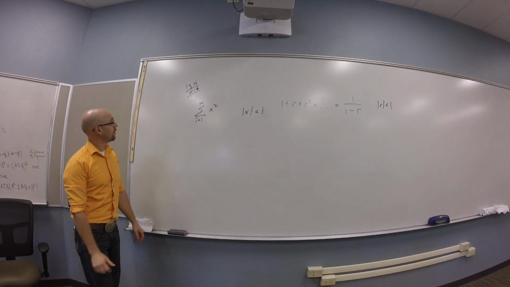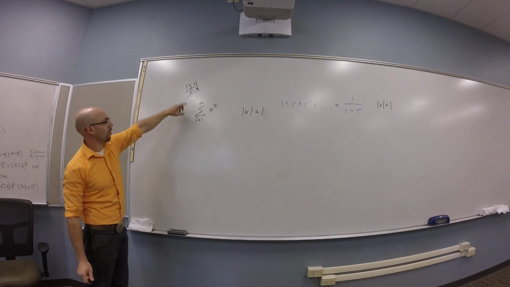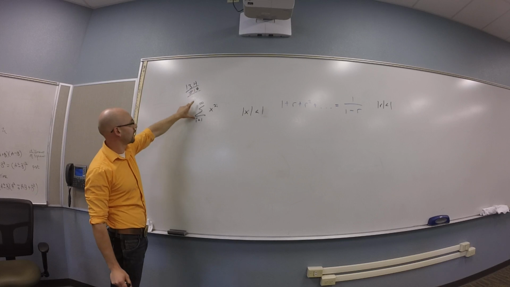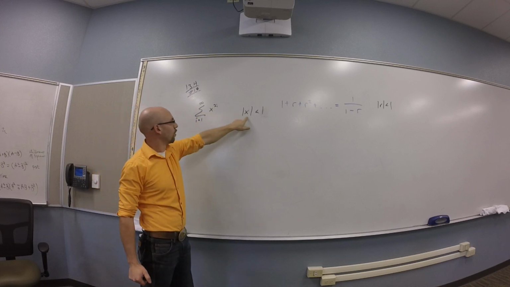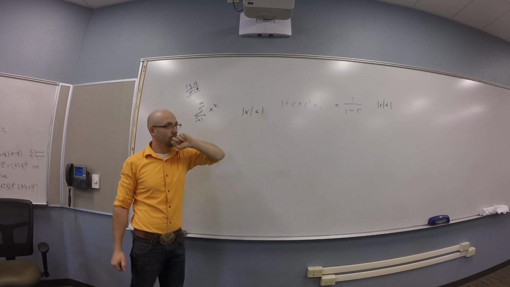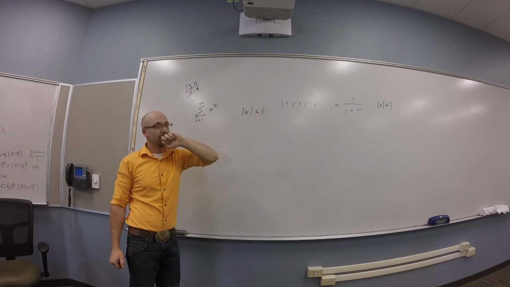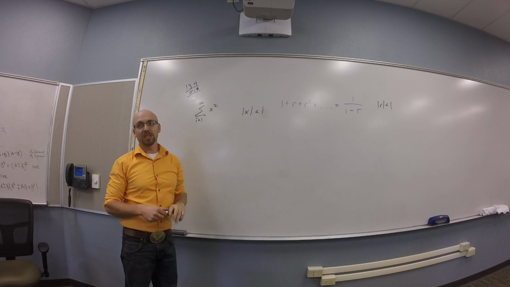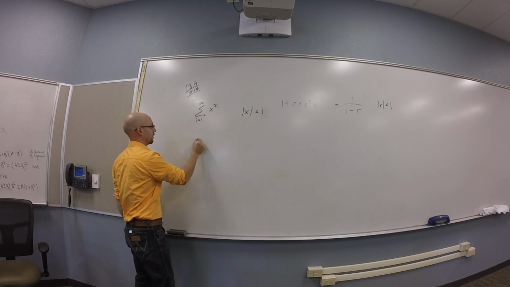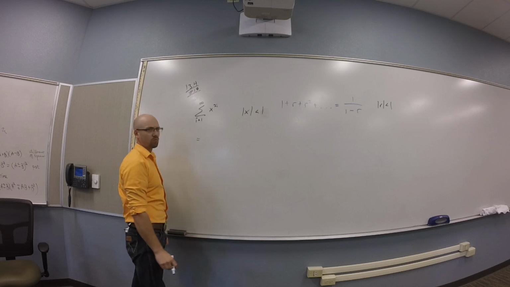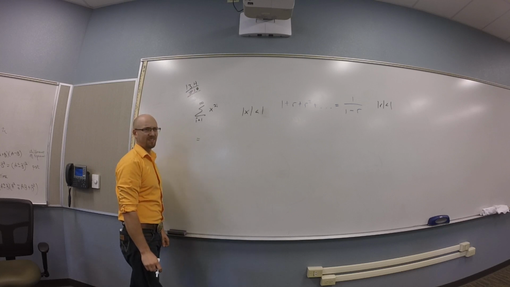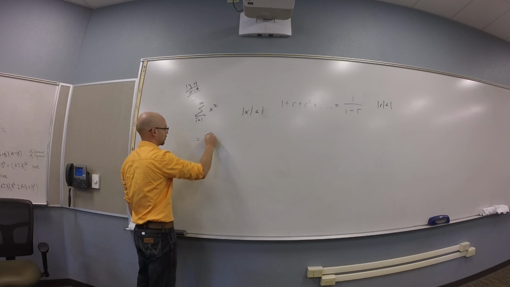So I want to do numbers 17 and 13.4, which is the sum from i equals 1 to infinity of x to the 2i, for absolute value of x smaller than 1. Okay? So what does this start with? It starts when i is 1, right? What do you get when you plug in i as 1 there? x squared.